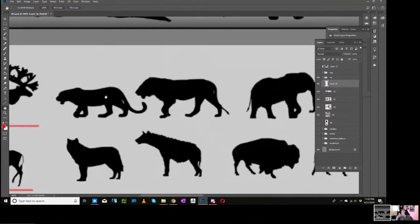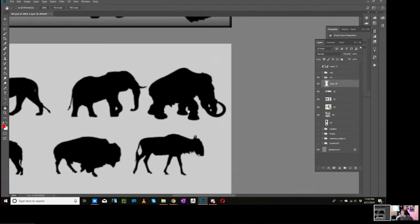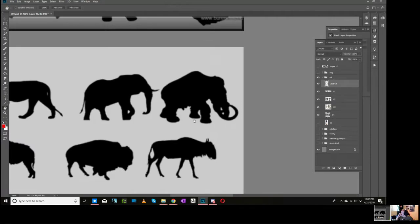Look at the snow leopard and a lion. Right. Look at a wolf and a hyena. Look at these two different elephants. Right. One is an African elephant. The other one is a mammoth. And look at these two different bisons. Right. You just add bigger fur and, see. That's why silhouette and shape language is extremely subtle. Right. You need to notice all this stuff.